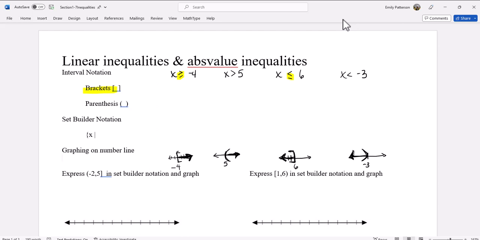The other way to represent it is in what we call interval notation, and for interval notation, I like to use the number line to help me out. Basically, what I want to know is what is the beginning and end of this entire interval. So we notice that I go all the way to infinity as I'm going all the way to the right, but I start at -4. When everything's greater than, it goes all the way to infinity, and then it starts at 5. But what we do here is we usually use the parentheses and the brackets to represent whether or not it's going to be equal to or not.